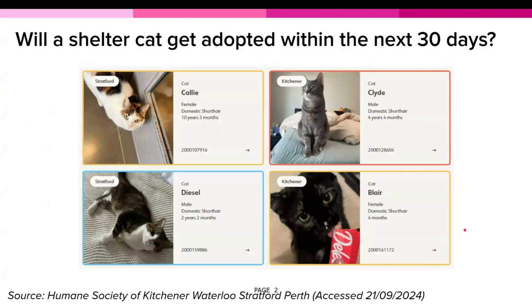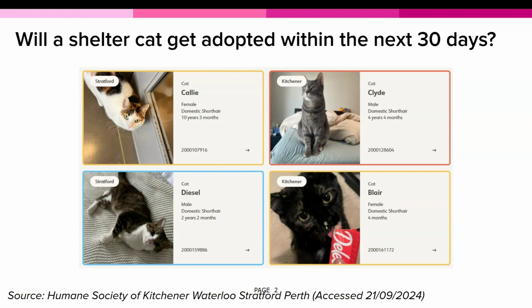All right, so before we get into the technical details of logistic regression, let's set the stage with a simple example. Let's imagine a situation where an animal shelter wants to predict whether a cat will be adopted within 30 days. Clearly, if the shelter had a way to predict the likelihood of adoption, they could figure out which cats might need more attention, promotional efforts, or special care to increase their chances of finding a home.